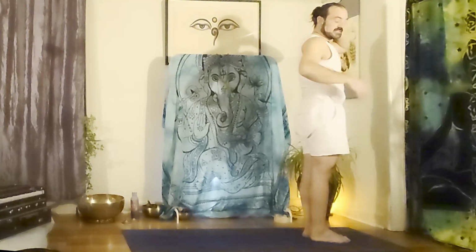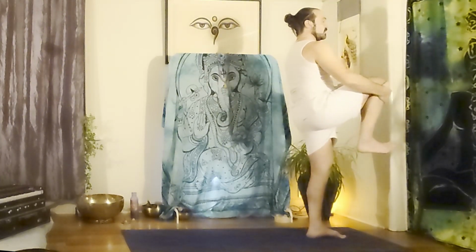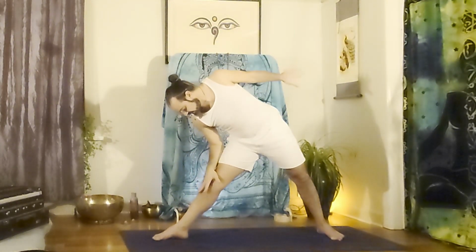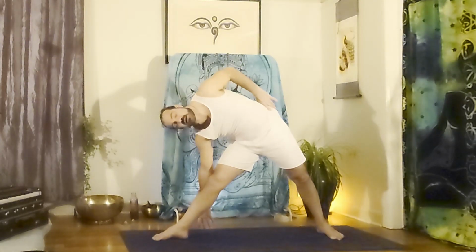So we always start then with the right leg for Utthita Trikonasana. So picking up your right knee, give it a good squeeze. You step out to the back of the mat, turning your right toes to the back of the mat as you extend your arms out. Legs are nice and straight, just about one leg length between your feet, back foot 90-degree angle. And as you exhale, reach forward with your right hand, finding the triangle. Make sure that you're not putting any pressure onto your front knee. You can keep your right hand to dangle onto the outside of your right leg.